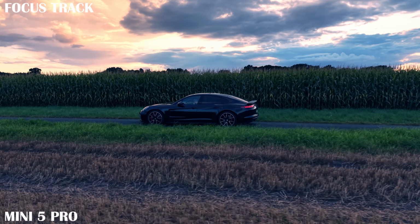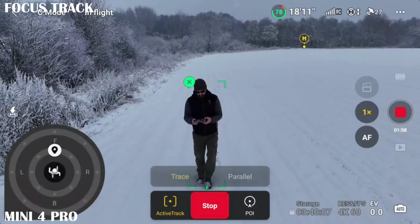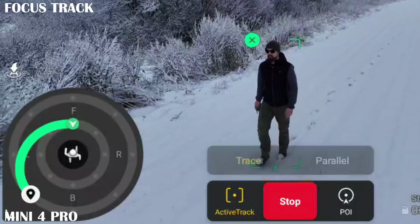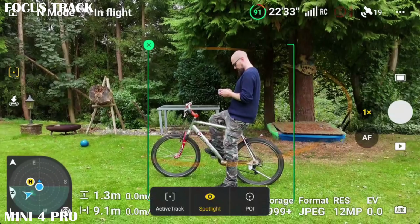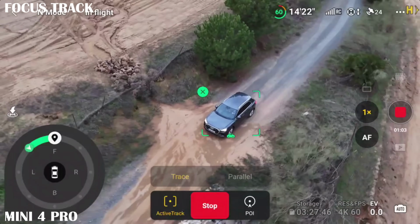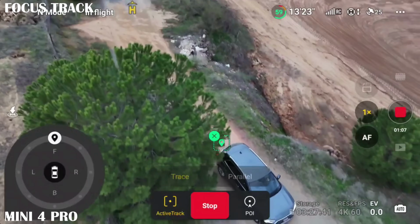Next is FocusTrack, DJI's suite for tracking people and vehicles. Both the Mini 4 Pro and 5 Pro handle this very well, but there are some key differences in how flexible the tracking actually is. On the 4 Pro, you can track people and vehicles. When tracking a person, you can adjust both an inner and outer circle, which gives you more control over how close or how far the drone should orbit around the subject. But for vehicles, you only get a single simple radius, no distinction between inner and outer circle.